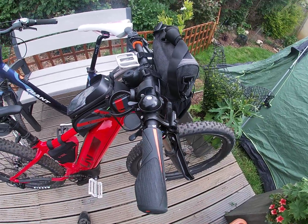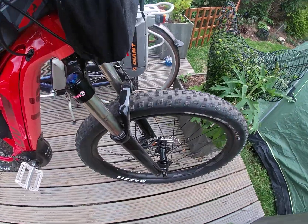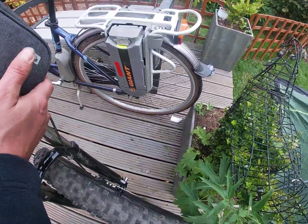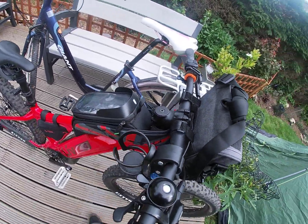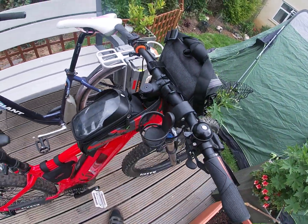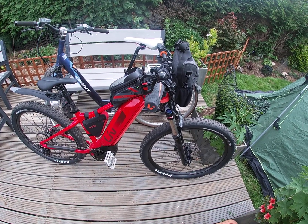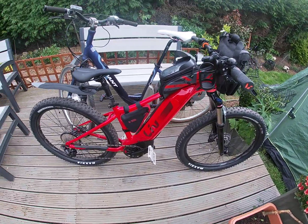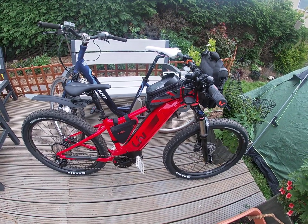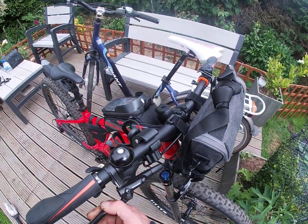This is a 10-speed setup, of course, as I said earlier. And yeah, Boost axle on there, so 15 by 110. Rebound adjust on the other side of the fork. It is a coil fork, it's not an air fork. You can get these in an air version. Yep, there you go, and there's your preload adjuster right there. And this is a woman's specific fork, so it has a weaker spring in here compared to the men's version. It feels really soft, so it will actually move if you're a lighter rider. This is a smaller frame, so they've taken that into consideration. If you are a heavier rider but a bit shorter, you could probably change the spring. If you asked, there would be a fee for that, of course.